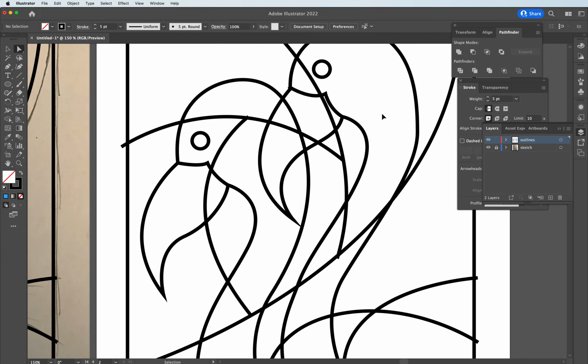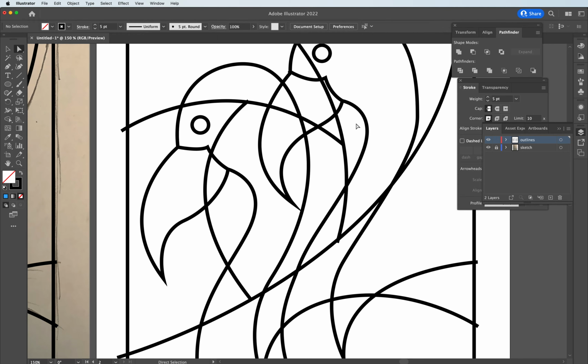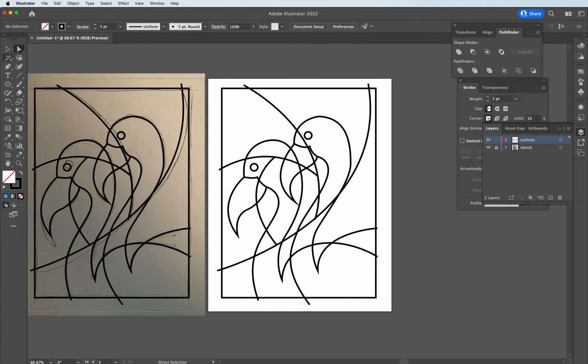So if I want to make sure that all the lines again overlap and intersect, I'm going to select everything first, then click on the shape builder. And you again can see that now that I go over this area, it is overlapping with this other black line, and now they are separate pieces. So again, I can just move my cursor around, hover over certain areas to make sure that everything is overlapping.